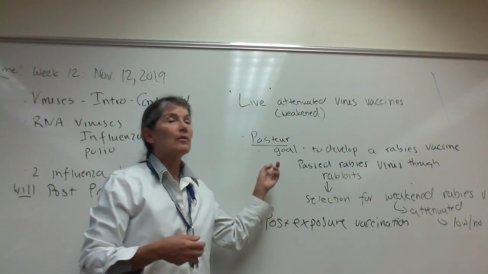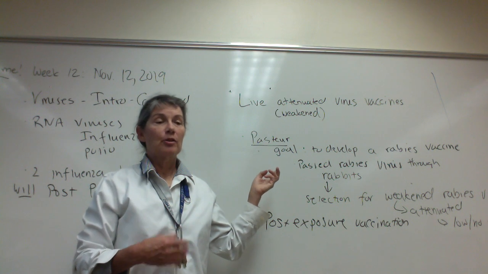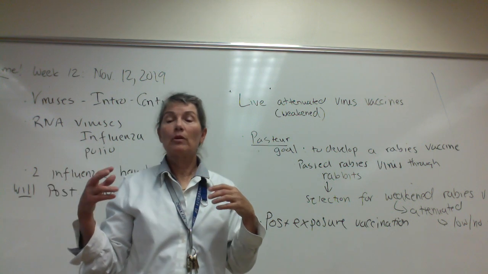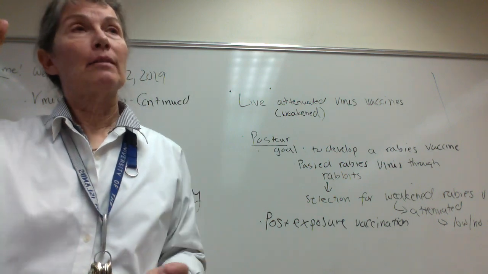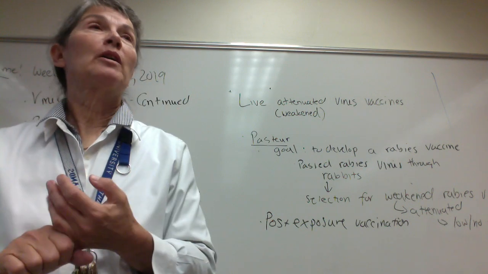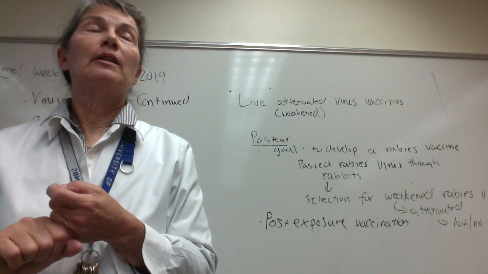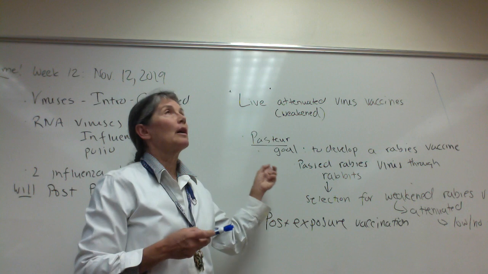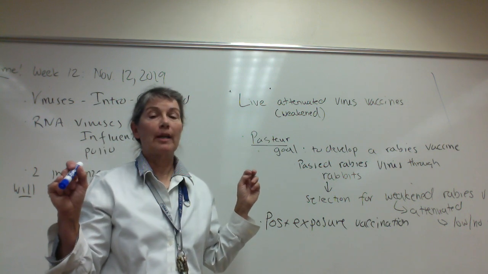Because remember, this was the process that Pasteur used to weaken these rabies viruses. They were still infectious. They could still replicate in the person you vaccinate because we want to trigger an immune response, right? But they would not kill. And actually, I have to be really careful here, guys. I think Pasteur actually killed the viruses before he'd inoculate the children, okay?